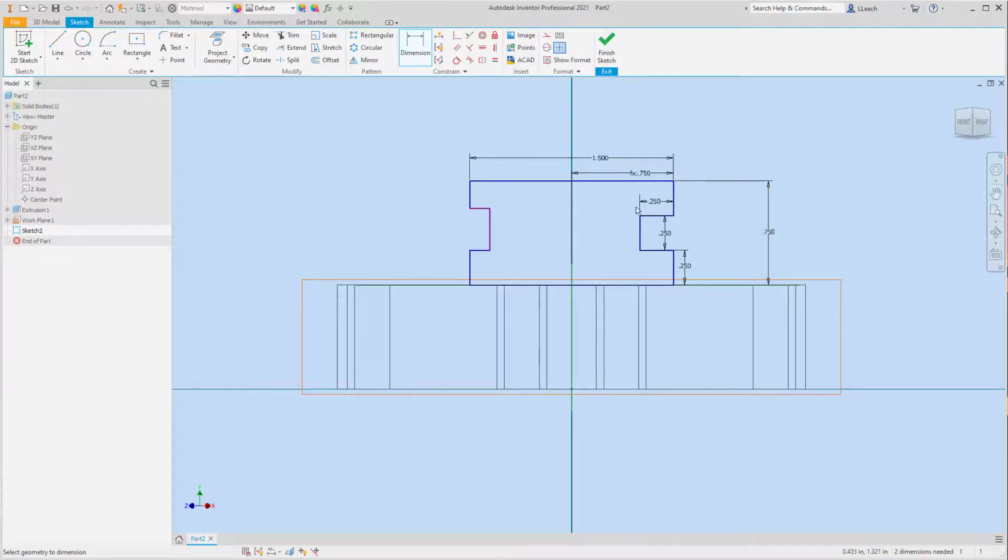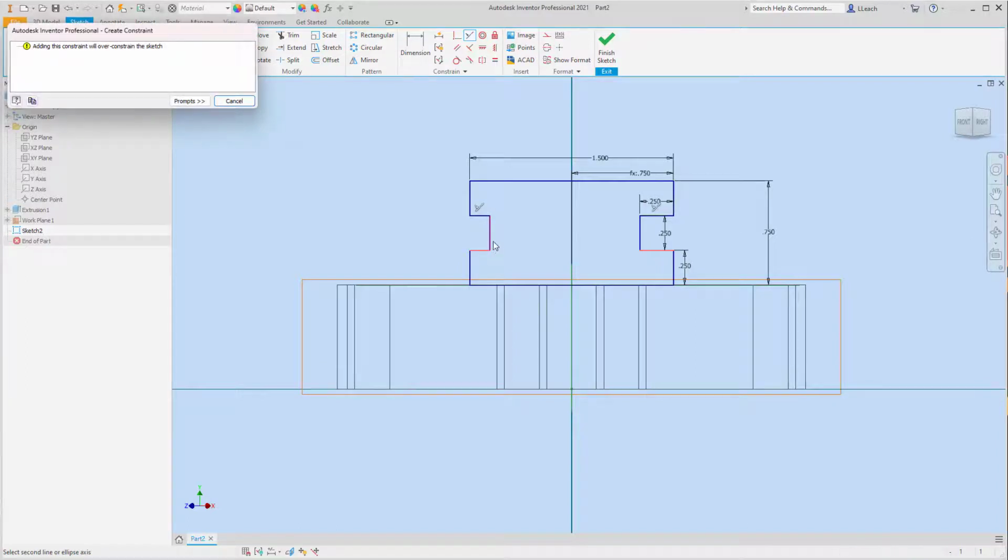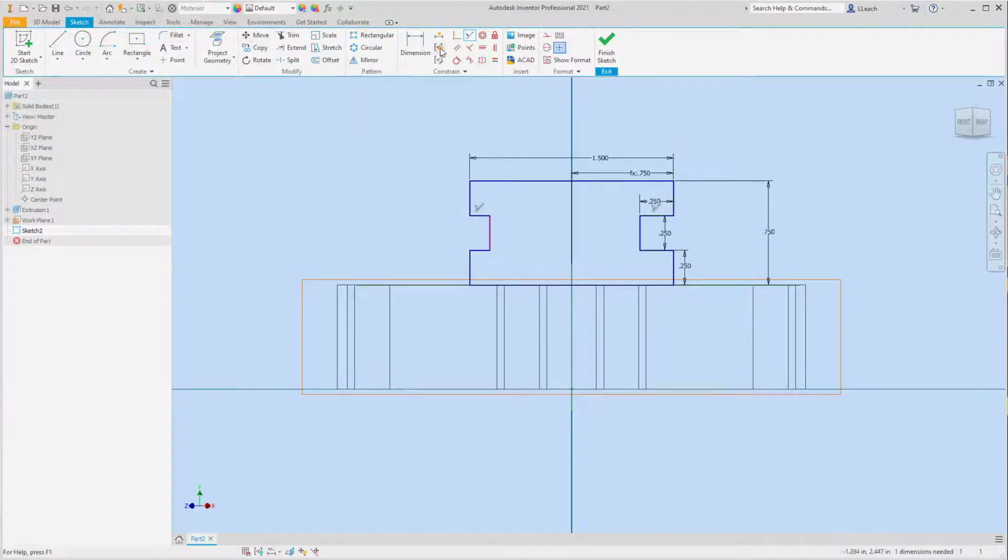Let's see what I need to do. I could make this collinear, so I'm going to go up to this collinear constraint. So make this and these collinear, and this, they might already be, they are, so I don't need that. Then I need to dimension from here to here. That's going to be 0.25. And so we are fully constrained here. I was going to erase that middle line there, but I'm just going to leave that.